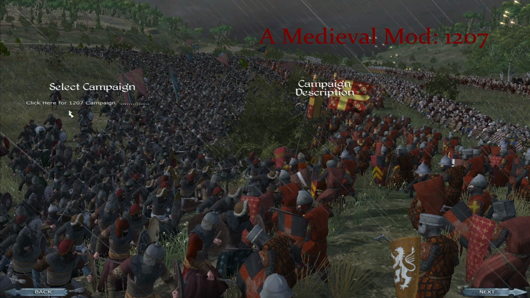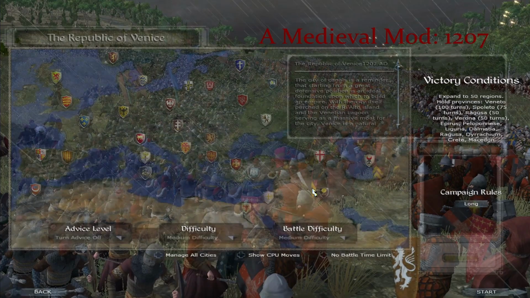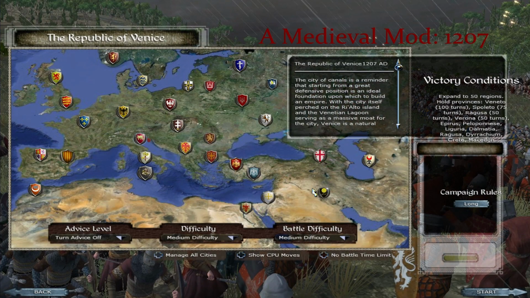Let me show off this. Click here for the 1207 campaign. As you can see, there are several new factions available here to push it to the faction limit and to make the political situation a little more appropriate for the early 13th century AD.